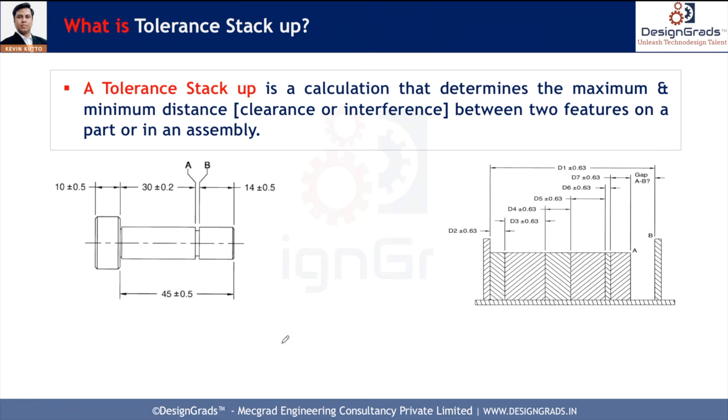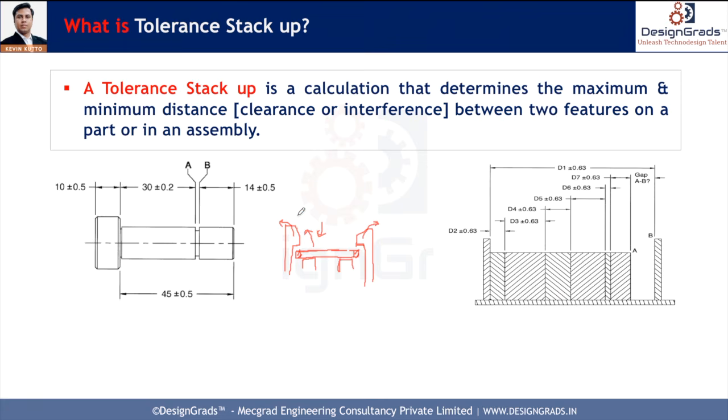Both of these are examples of clearances, but we can have examples of interference also. This is an example where instead of clearance we have an interference which is important. So we have two snaps here and then there is a part which is assembled in this direction. When we try to assemble in this direction, it is going to deflect these plastic snaps and it is going to fit into this. Now it's very important that we have positive interference here between the snap and these parts. If there is a clearance, then this part will come out.